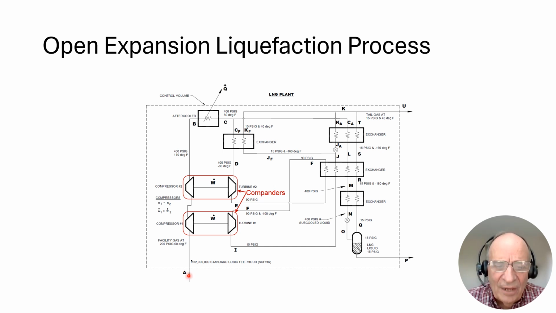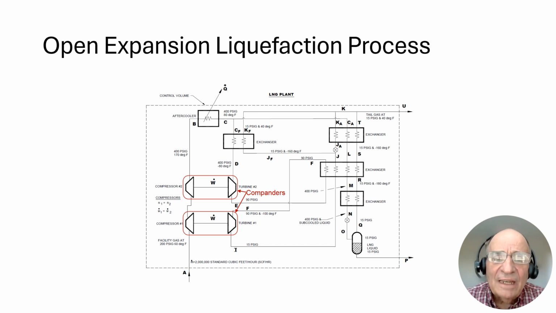So this high pressure gas comes in and gets compressed further and then gets compressed again. Now we could have put an intercooler in here. I chose not to for this design. Then it comes out of this compressor, goes into an aftercooler, comes out of this aftercooler and splits into two streams. One stream is going to be your refrigeration stream, and your other stream is going to be your liquefaction stream. This becomes feed gas that gets liquefied.